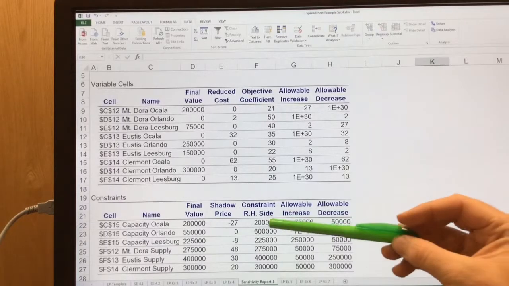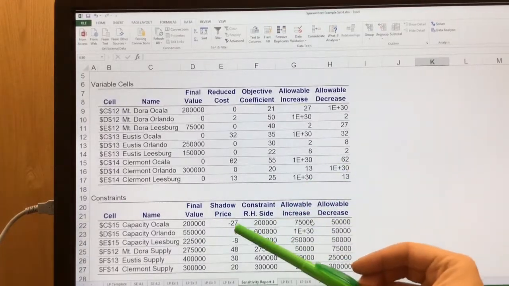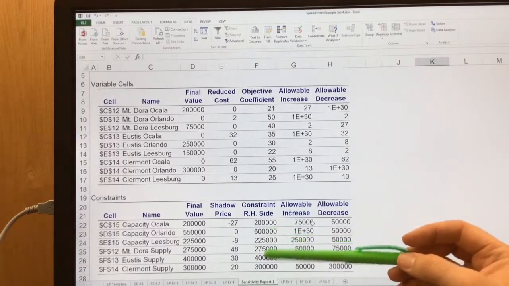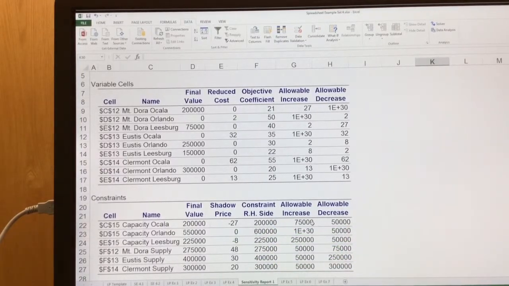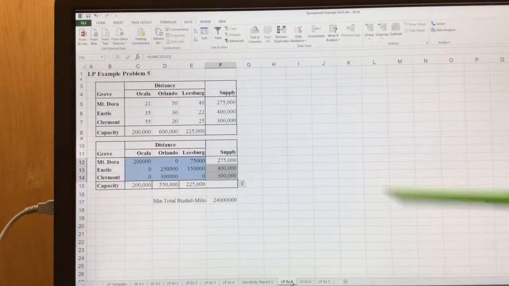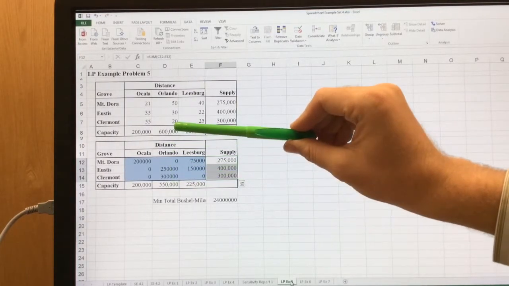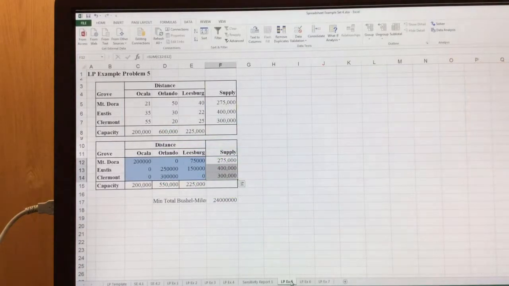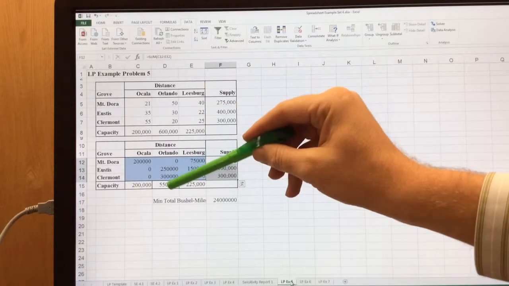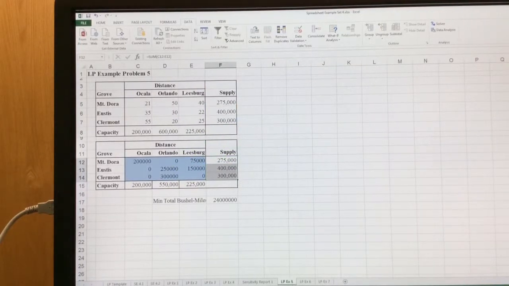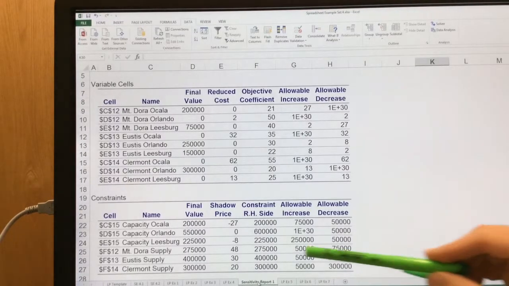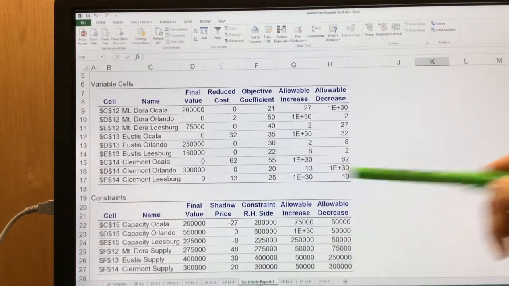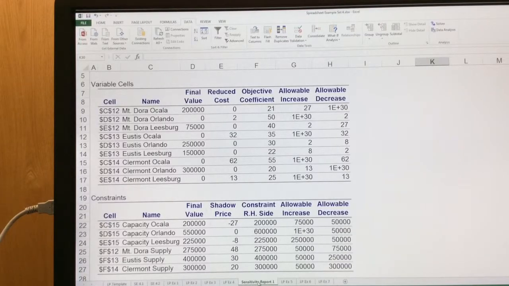So I want to increase the capacity at Ocala to decrease my cost function. Now, if I increase the capacity at Orlando, it has no effect on my cost function, because Orlando is not operating at capacity. We're sending 550,000 peaches to Orlando, and they have room for 600,000. So we can increase it, but we still wouldn't send them more peaches. If we were to increase the capacity constraint at Leesburg, which is currently at 225,000, that would decrease our cost by $8.